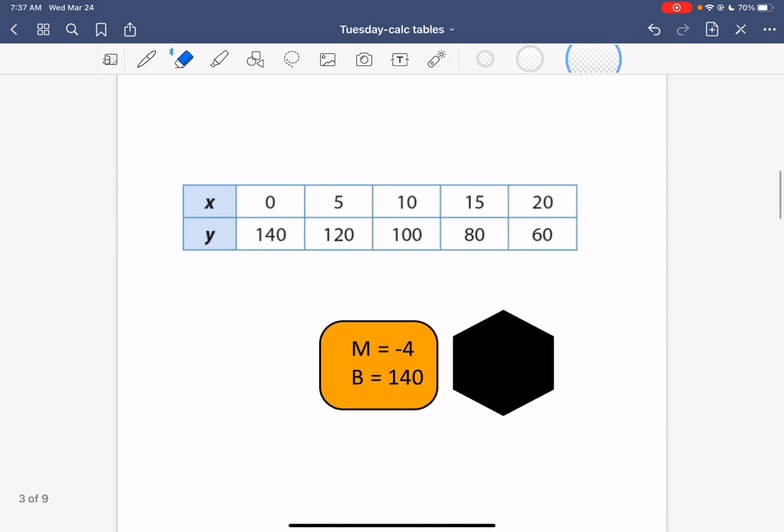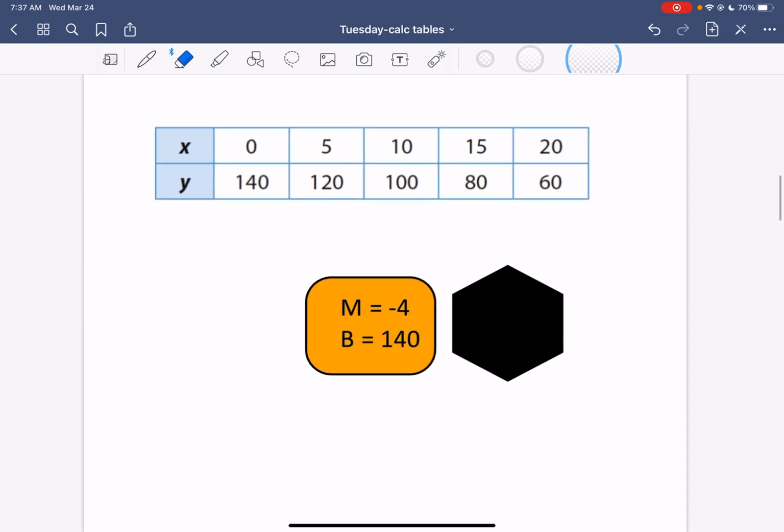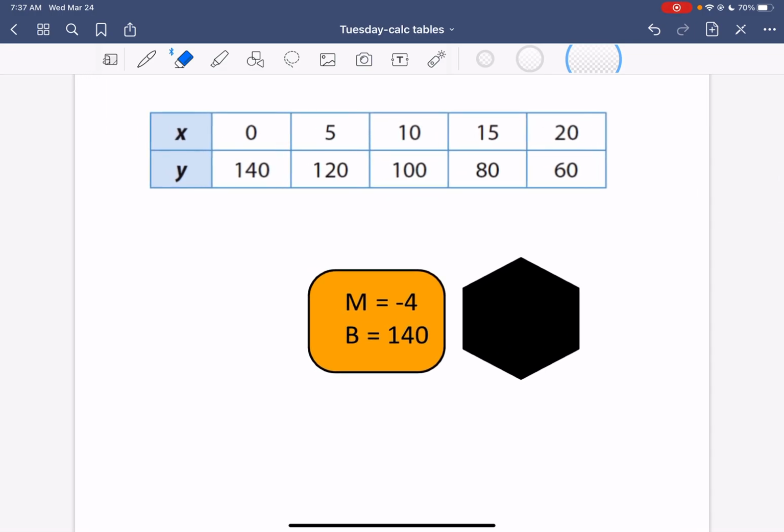I'm going to go back to this one. This is our same table, but I'm going to show you how to take these numbers and put them into your calculator to calculate these answers. I'm going to have the answers revealed in most of these slides, so your goal is not just to write down the answers, but to be able to find those answers on your own. I'm going to switch over to my calculator. It might look a little different, but the functions will be the same. So stick with me here.